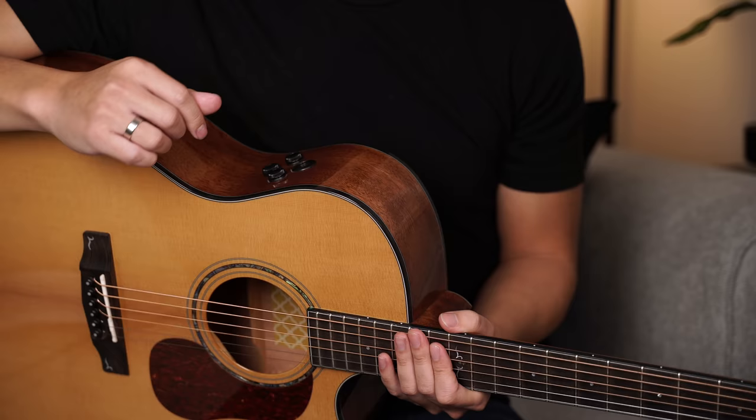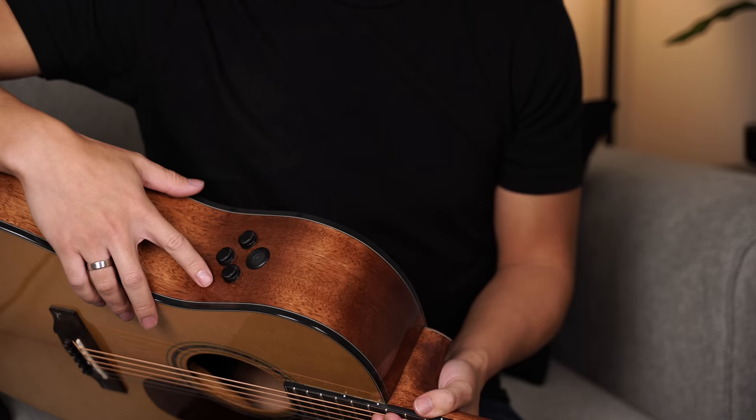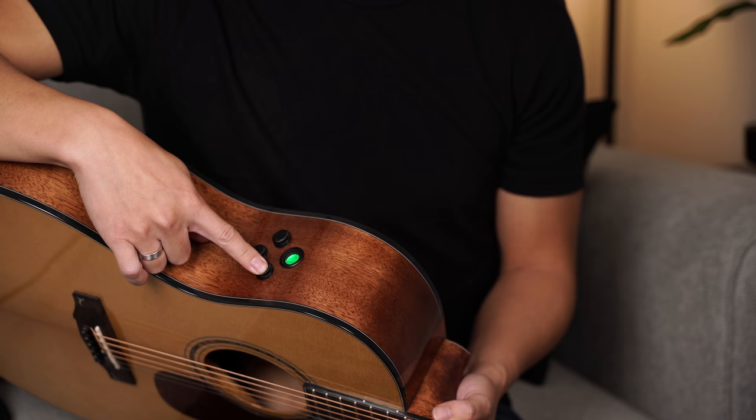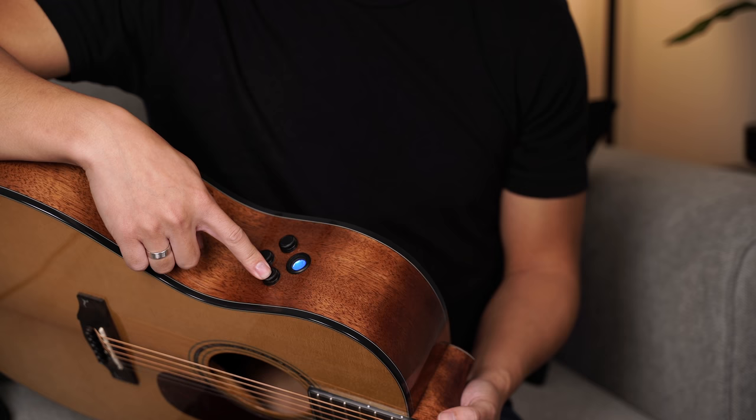All right, so I just want to quickly talk about the Flex Blend pickup system that's included in this guitar, and it actually sounds so good. So it's a great system. It has an included tuner. So if you want to turn on the tuner, just push this button here, hold it, and then the screen will turn on. But if we want to turn it off, just do the same again.